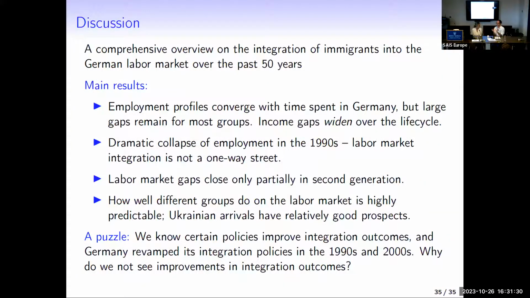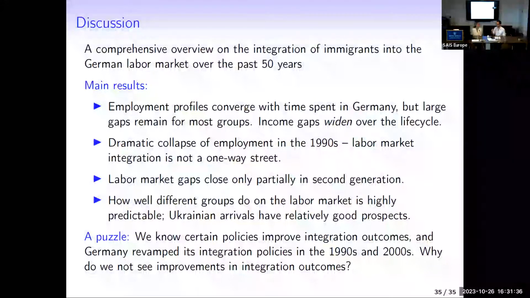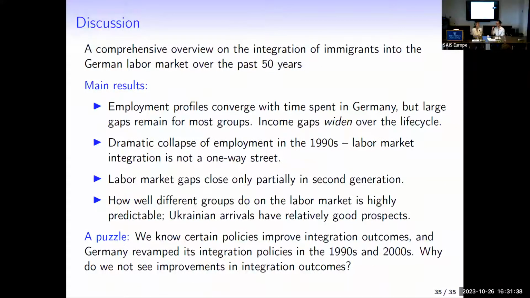So what would be really useful is to have individual level data to really follow people across countries to be able to say something more direct on that. I think with this data, that's just what we have. Thank you so much. Thanks.